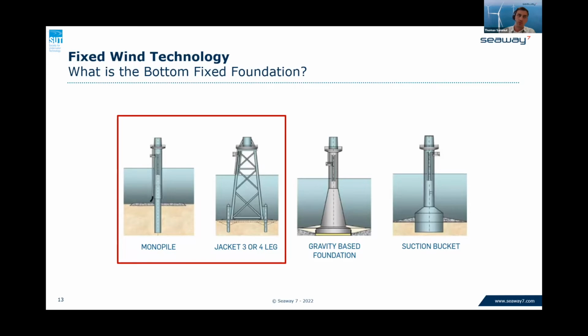We tend not to get involved in the design or the decision making of that. However, then we get involved in how we install them. And as I said, the case study, which we'll go through later, will try to focus on that installation method for the monopiles, touching also on the jackets briefly.